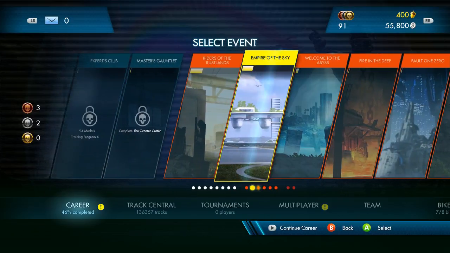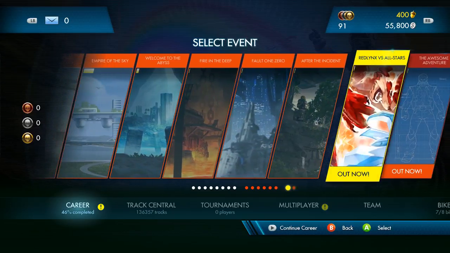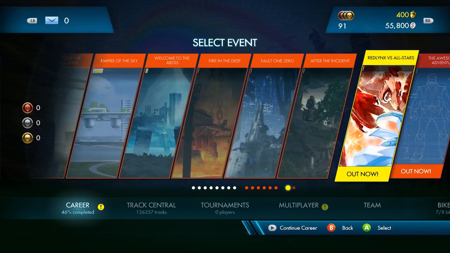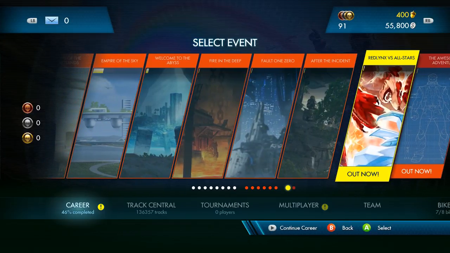But then, the thing about season passes is you would expect to get all the DLC for a game, right? Oh wait, what's this? Red Links versus All Stars out now. Let's click this. What? Let's see. Do you even see? Oh, you don't. Sorry. I clicked the buy. You get the uPlay overlay, but my thing isn't recording that. Anyway, that DLC is a 10 euro DLC to get the rest, which has these two. It's called the Awesome Max DLC or something like that, and it's not included with the season pass.